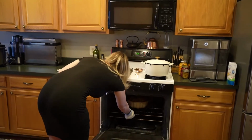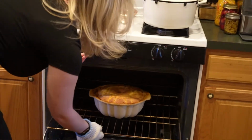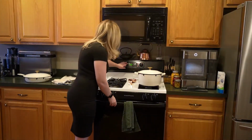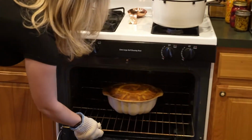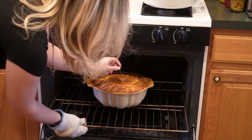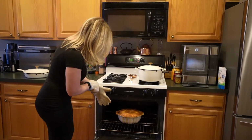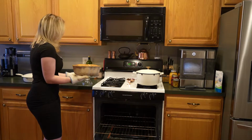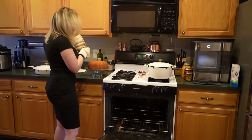Alright, now we're going to test it. It is not done because it is not closed. So it needs to go in for 5 more minutes. Nice and clean. And now we're going to put it on the stand where we're going to have it set. And once we get that on there, we're going to let it cool for 15 to 20 minutes. Perfect. All right, it's cooled for 20 minutes.